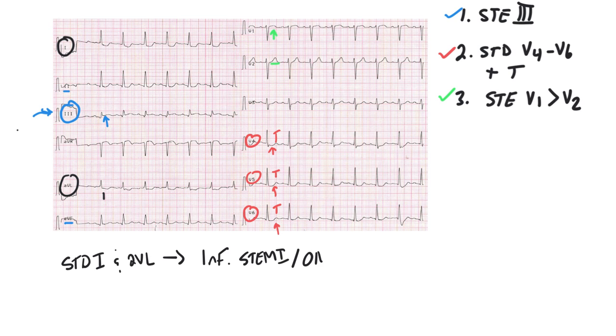But this is an inferior STEMI, or rather an inferior OMI, or a STEMI equivalent, right? But in the traditional case of an inferior STEMI, we would see contiguous ST elevation, right, in V2, V3, and AVF. But here we're only going to see it in V3, and it can be subtle, and it may not meet STEMI criteria. But perhaps we should consider this an OMI, all right? And so you have these reciprocal changes.